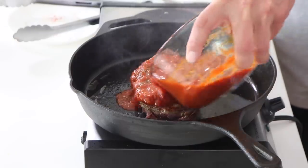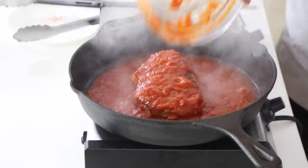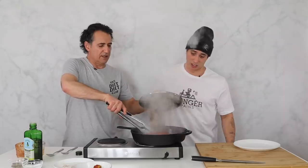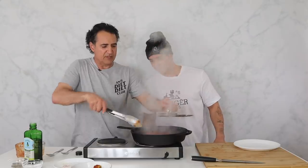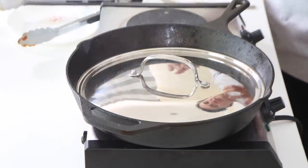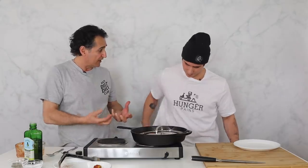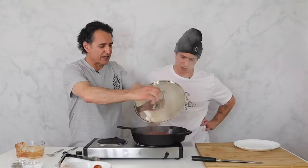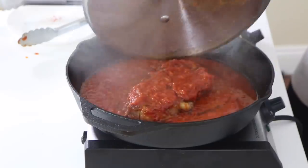What we're going to do is just generously pour this on top and give it a shake. Now what we're going to do is just put this on top and let it steep — let the flavor of the sauce get into the steak. I just use a little extra olive oil. Look at that.